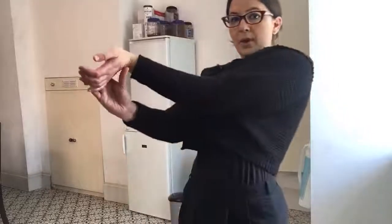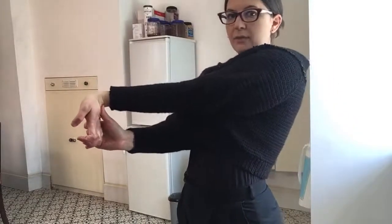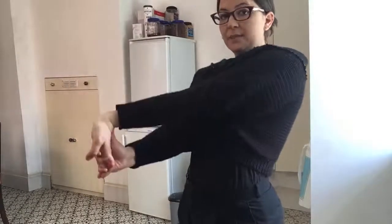So this week we're traveling down the arm. What we're going to do is have our thumb on the back of the opposite hand, and then we're just going to gently pull it. So you should feel the stretch along your wrist here.